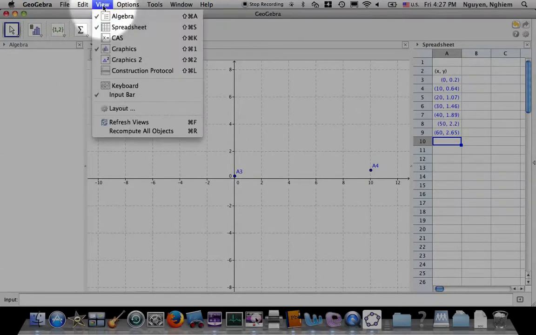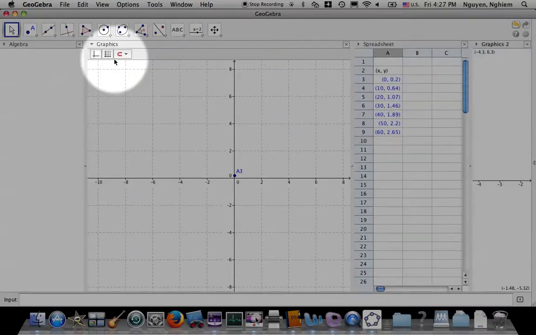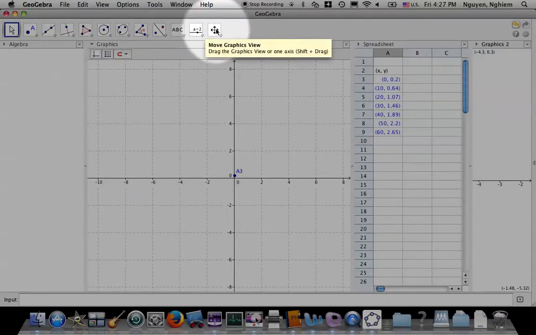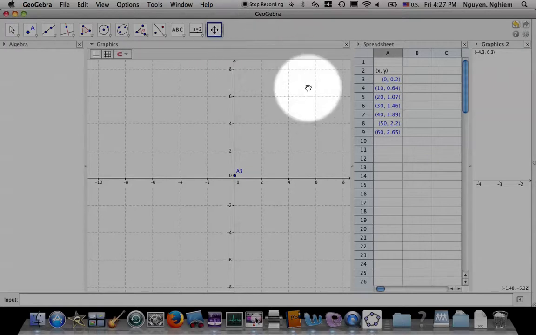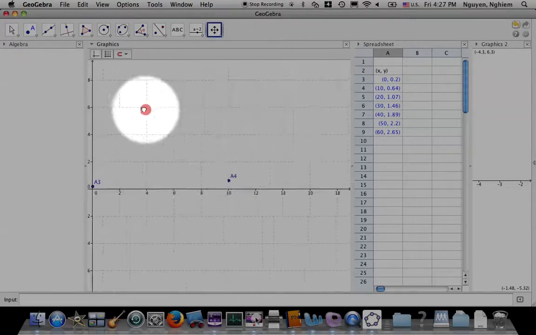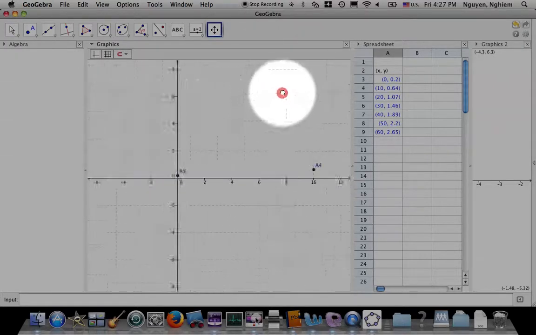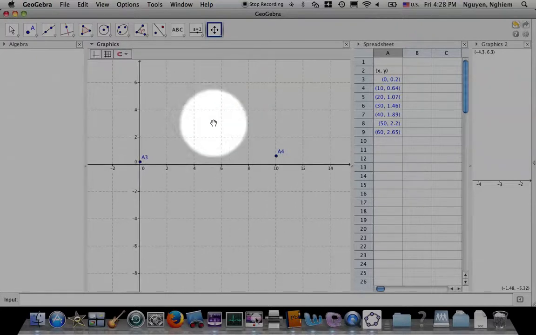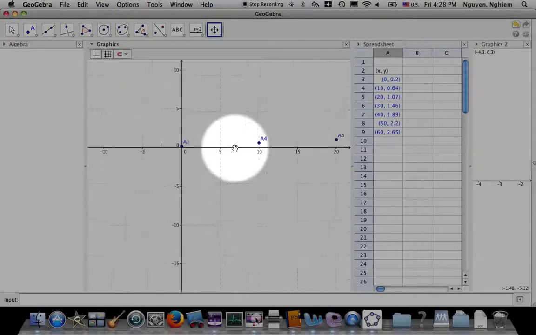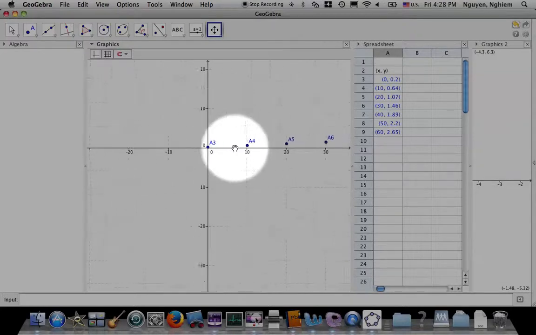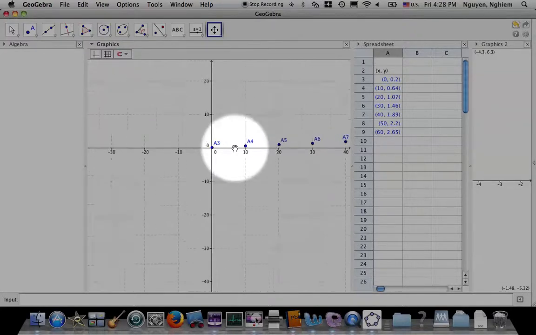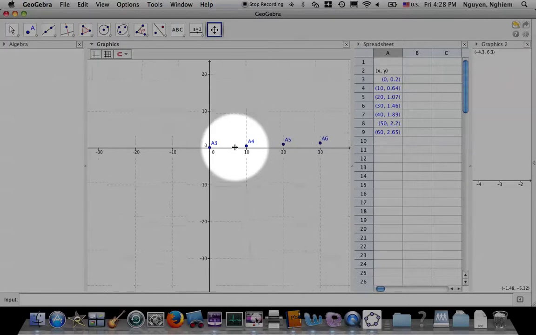So I'm going to go into View, make sure the other toolbar is shown up, so it's right here. And if I click on this little icon here with the axes, it allows me to grab it and move everything over. Now I need to zoom out a little bit too, so I'm going to scroll, and if you zoom out you can also see it. But all of this isn't quite satisfactory because it's not helping me a whole lot to really get an idea of what the picture looks like.